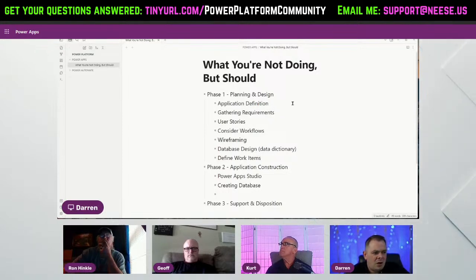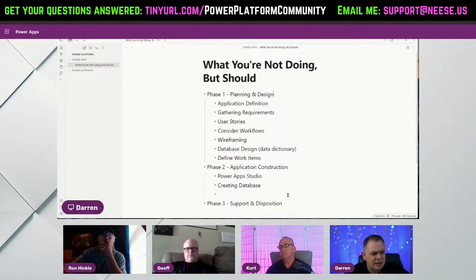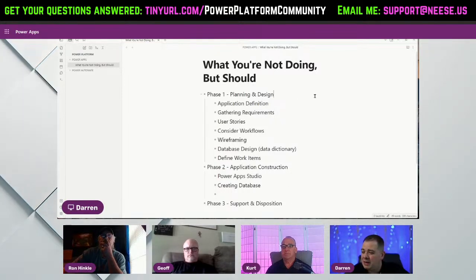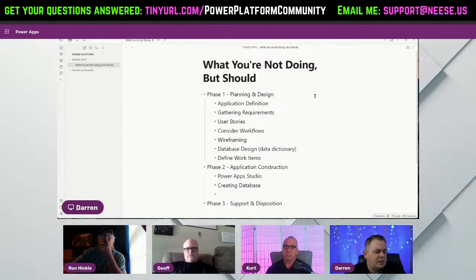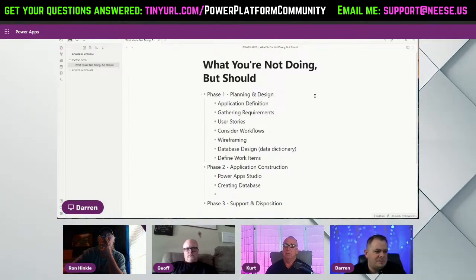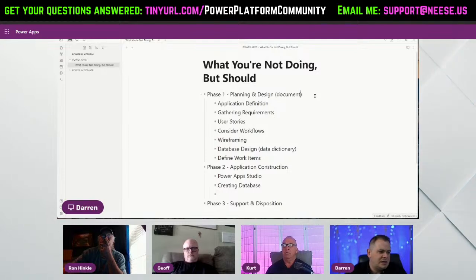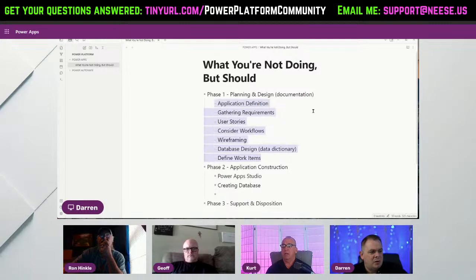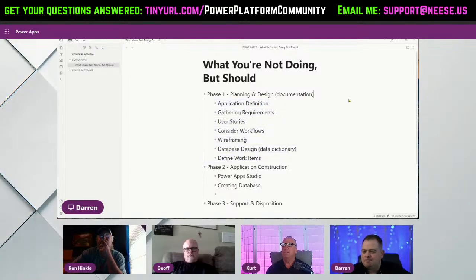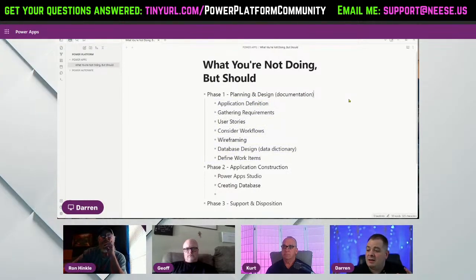So all through this, I should probably mention, especially in this planning and design, documentation. Each of these steps, you are amassing almost a repository of documents.